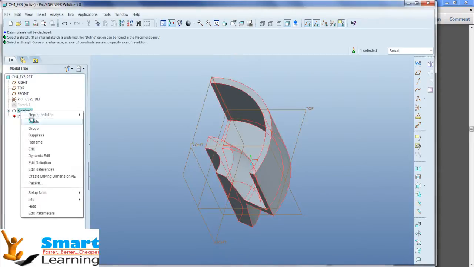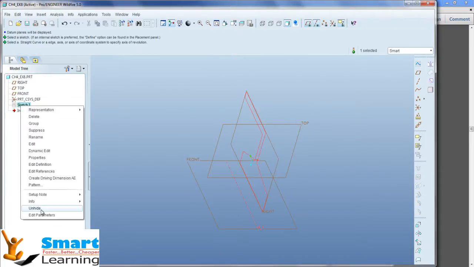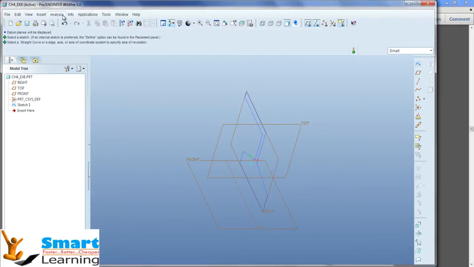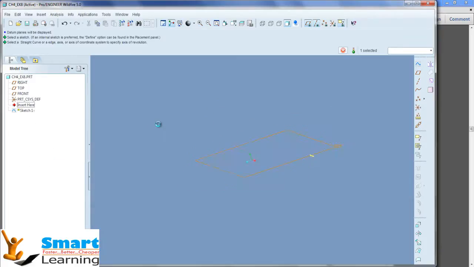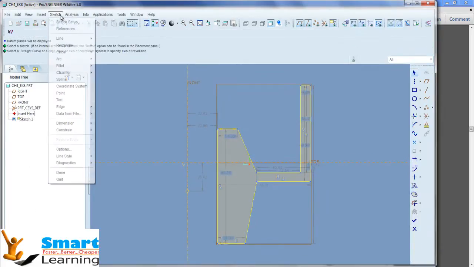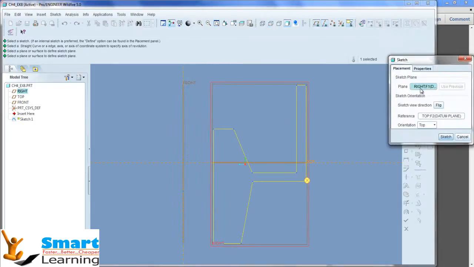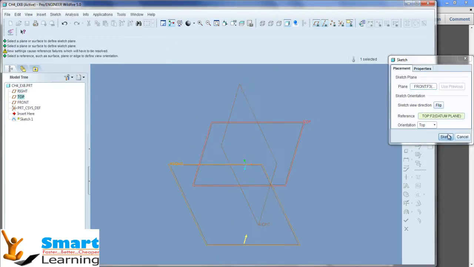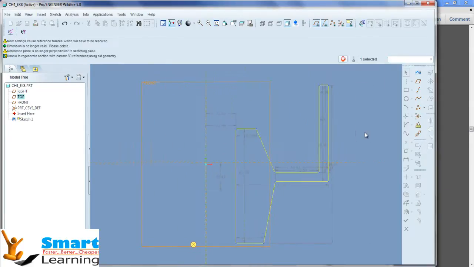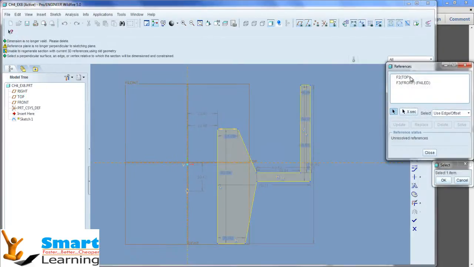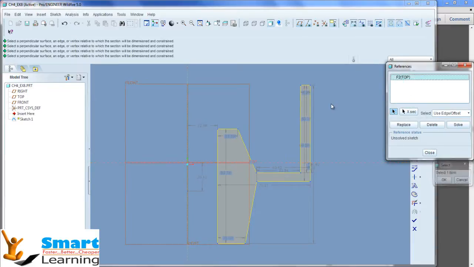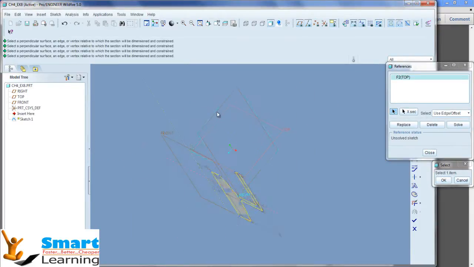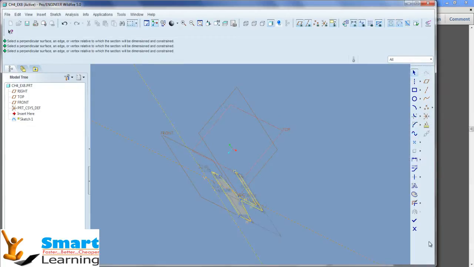Maybe I will show you this particular option by switching to some other plane. I will go to right click the sketch and edit definition, and I will go to sketch setup, and I am selecting the sketch as the front, and I will go to sketch. One reference is deleted. As top is there and working in front, of course it will fail, and I will have to select right as my reference. This is the right side, and go to close.